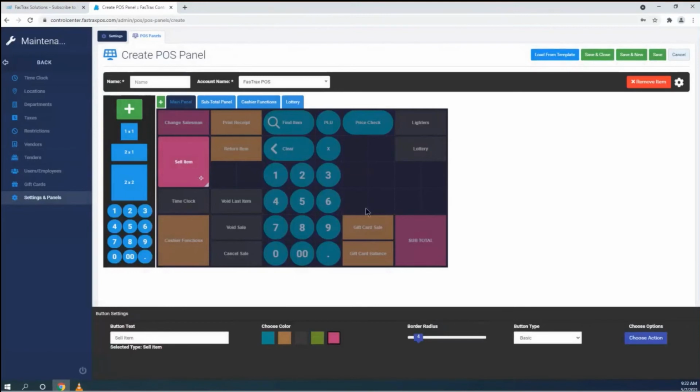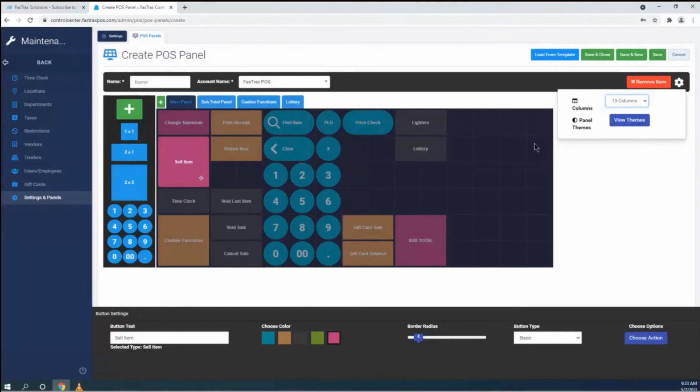So some other things that you can do for customization is we can come over here to the cogwheel and we can change the width. So if you have a widescreen monitor like the HP RP9s that we sell, I would recommend using the 15 width columns because this gives you more space to use for POS buttons instead of having it centered on the screen with a lot of black space on the left and the right.